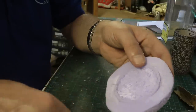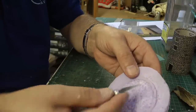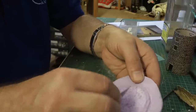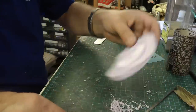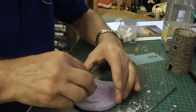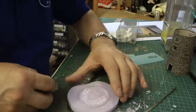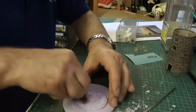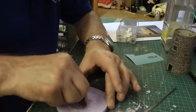So I managed to scrape it out. What I did in the end is crisscross it that way and then crisscross it that way, and just got the blade, scrape it and take it up to the line that I've cut through originally. So what I'll do now is try and smooth it off a little bit with some sandpaper, see if we can get it a little bit flatter, and then I'll pour some polyfiller into that to get it flat and fill in some of these deep gouges, and hopefully that should work.